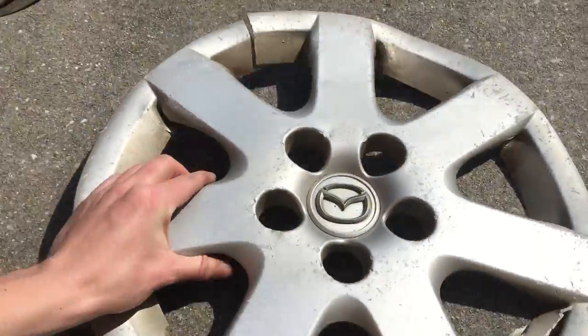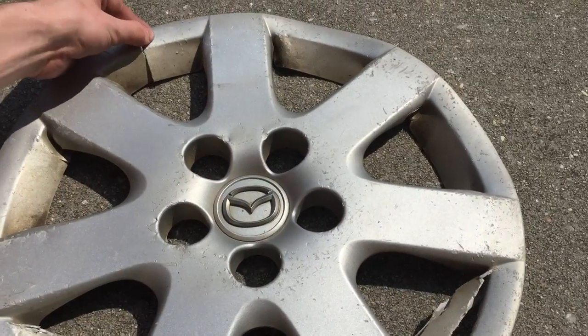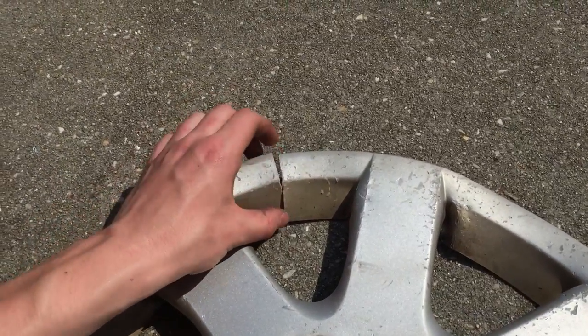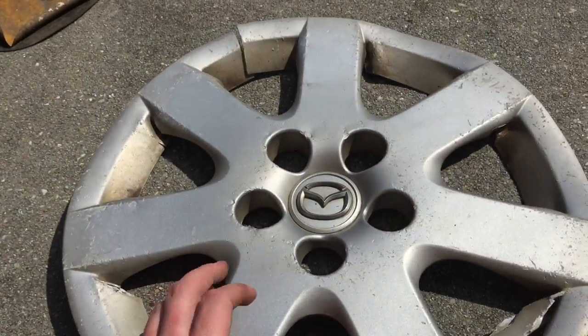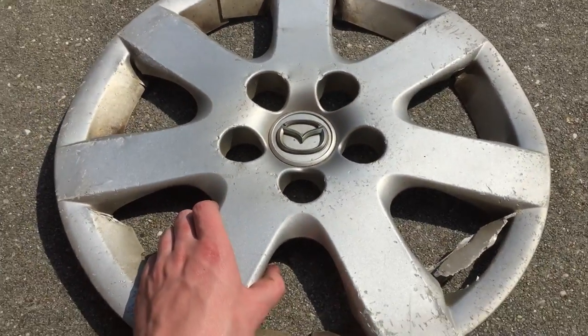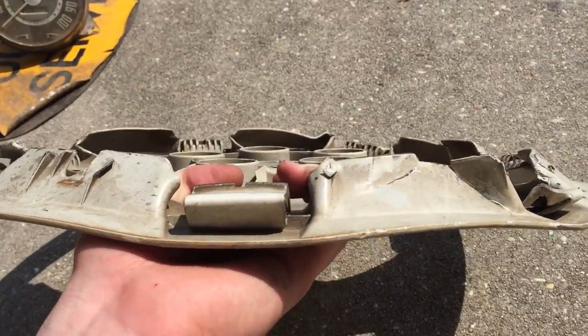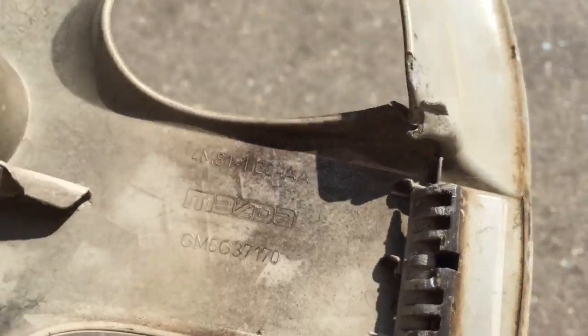Next is this kind of rare Mazda 3 or Mazda 6 hubcap — it's a 2007 to 2010, I believe. I'm gonna do some more research after. It's got a broken end over here. I've found one of these before but I actually forgot the year, so I'll go look back at my other video and correct myself. All the clips on the back have been mashed flat and they're not in good condition. It's recyclable — there's the Mazda logo.